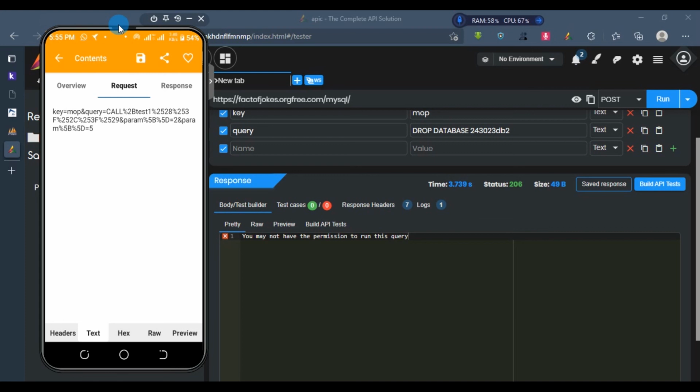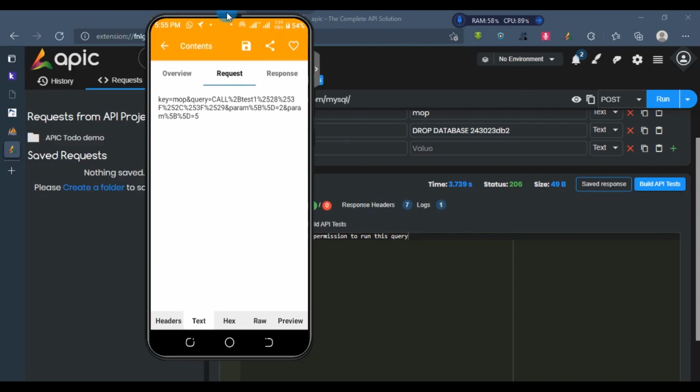Once your app is popular, people will be finding a way to attack your app. Your app is not popular, that's the reason you have not experienced any SQL injection. So this is the best way.